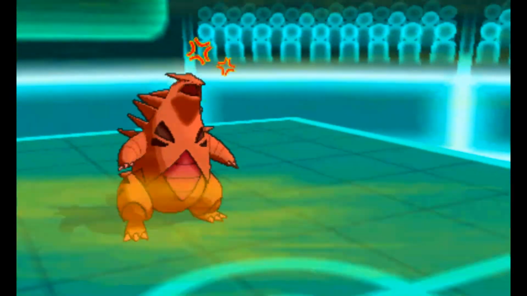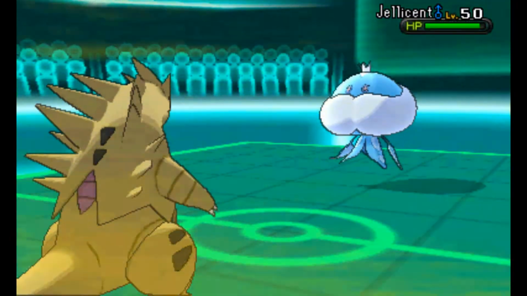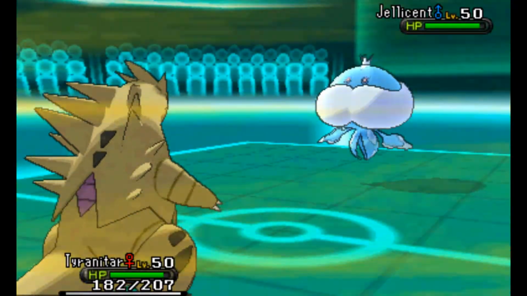He goes for the Taunt. Doesn't matter to me because I carried Thunder Wave on this, but I didn't go for the Thunder Wave here. I went for the Crunch. So this is gonna do hell of a damage next turn once I Mega Evolve.